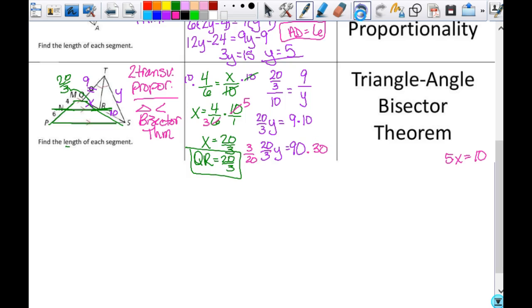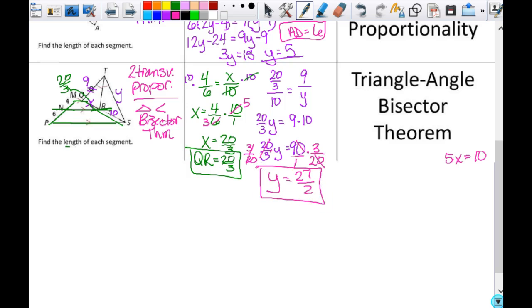Oh, but not 30 over 20. Huh? Multiply by 3. I am dividing by, this is being multiplied by y. So I'm going to divide by 20 over 3. When you divide by 20 over 3, you multiply by the reciprocal. That's what that whole conversation was. Okay? Put that over 1. So these cancel out. So then I can reduce before I multiply. I can knock out those zeros there. And so then y equals 27 over 2.